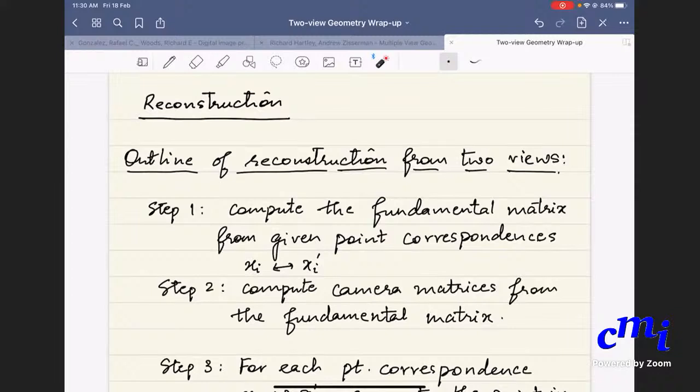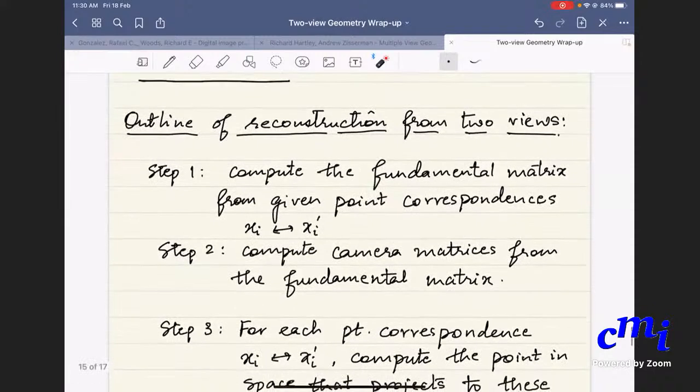Okay, and then when we have done some segmentation and we want to do some later algorithms, like algorithms which are meant for such reconstructions, then we will come back to this. So this is the naive idea for reconstruction from 2 views. From 2 views, we have seen how to compute the fundamental matrix. So you compute that fundamental matrix from point correspondences.